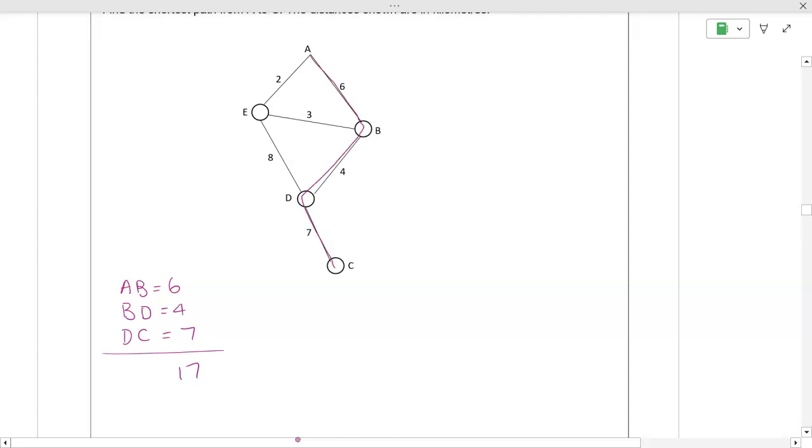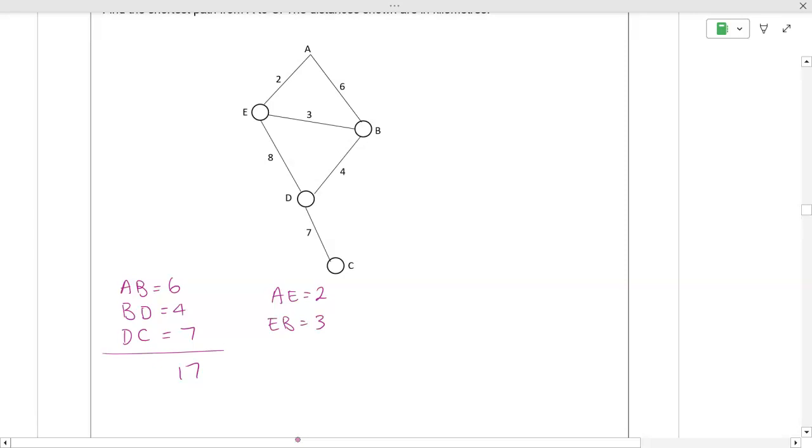All right, so next one, I might look at, well, I went with 6. Let's go with 2 here. So I've gone A to E, which is 2. So this would now be following what it's saying. So you're looking for that shortest distance. Okay, so from E, I've got 3 and I've got 8. So the shortest one would be to B. So we'd go E to B, which is 3.